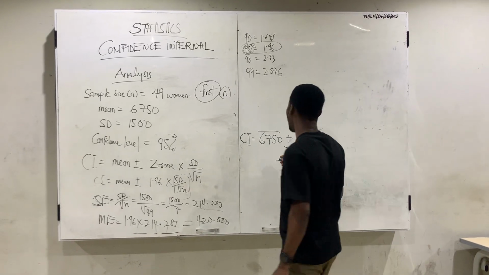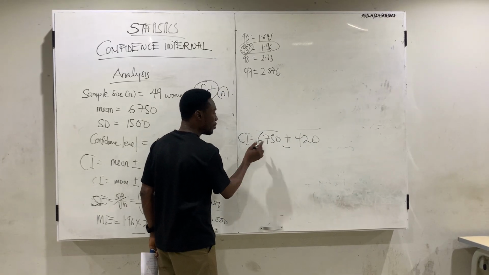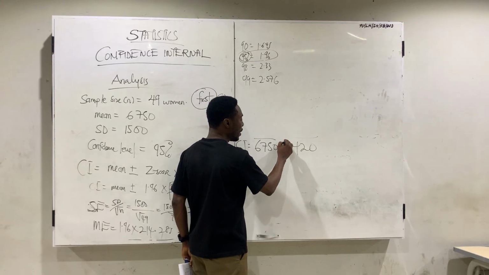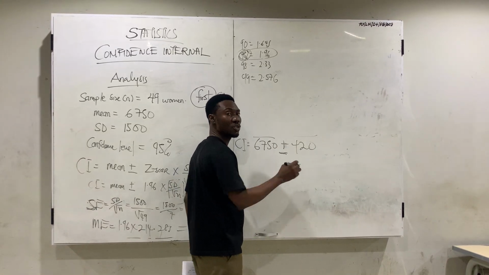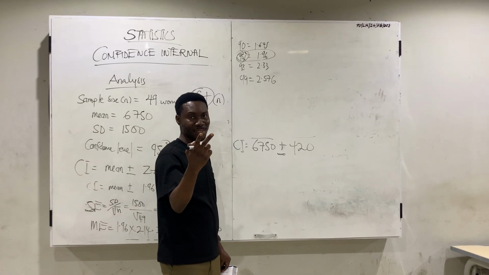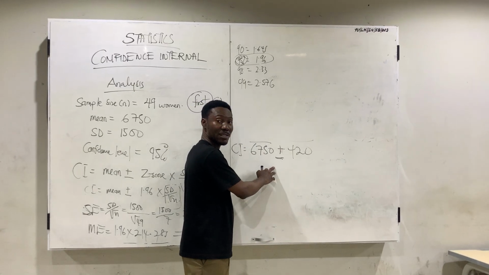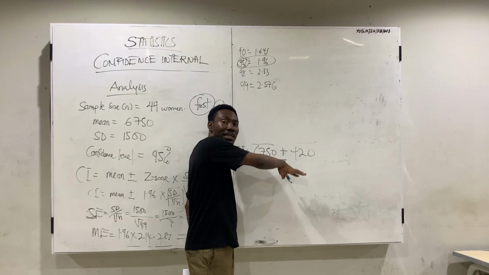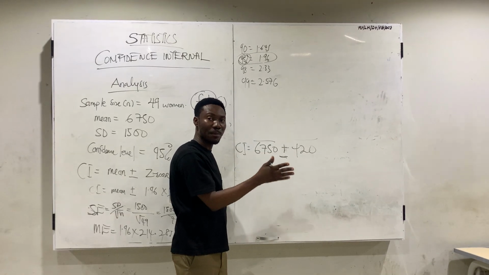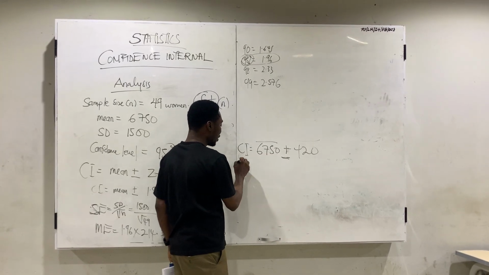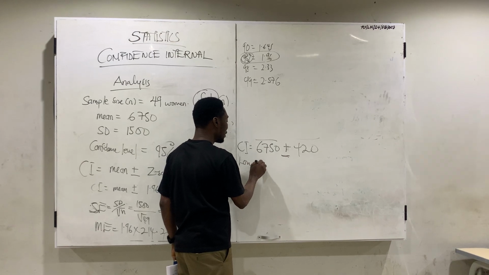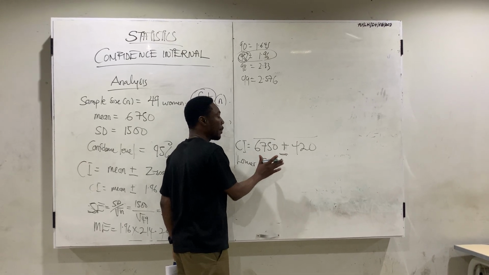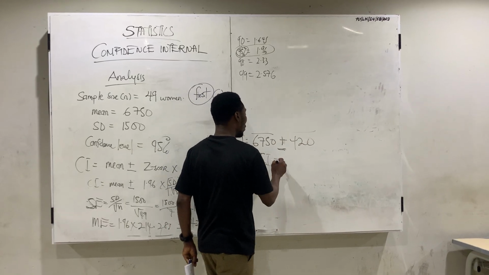Is that okay? So when you get over here, anytime you are doing a statistical or mathematical calculation and you see plus or minus, it means you are supposed to get two answers. You have to derive an answer for the minus side, and you have to derive an answer for the positive side. So you are going to have what we call the lower CI. The lower CI is the side for the minus.